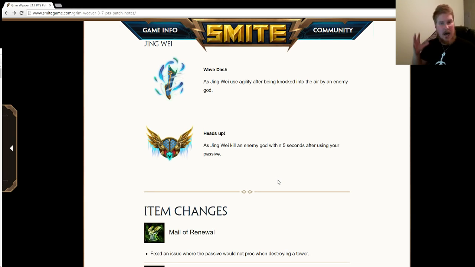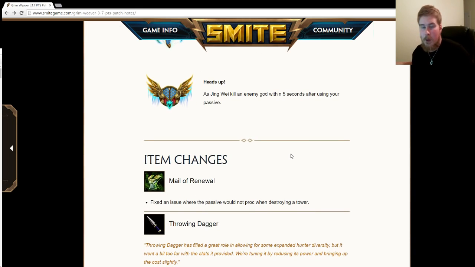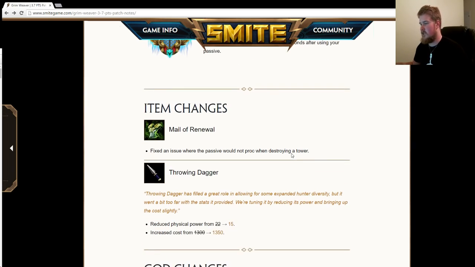Not big gameplay changes, but definitely could see this item being picked up a little bit more. Because if you're sieging a tower and you're getting now 15% of your health and mana back, that's huge for sieging. Huge. Throwing Dagger is seeing a nerf, but not the nerf anybody wanted to see. The only person I've seen happy about this change is Zap. Zap, obviously, an incredible ADC, and he knows what he's doing, but all the other ADCs seem to disagree. So maybe Zap's on his own on this one.